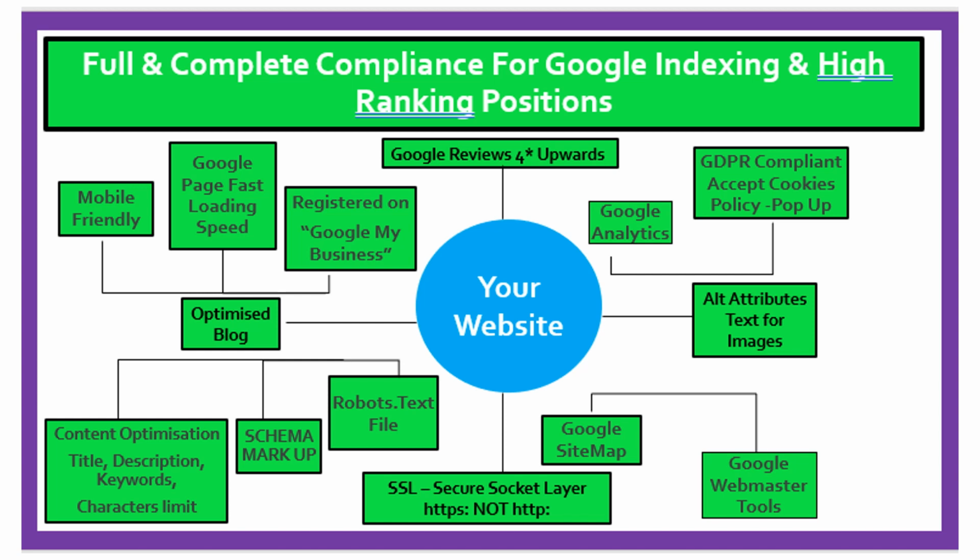So you've also, again, we go back to the content optimization. We need the keywords of your business, what people are searching for, in your title, description, your keywords, and under the 180 character limit. The other thing you need to be aware of is the body of the text of the website. If you're a Blackpool accountant, for example, it's got to be in the title, in your description, in your keywords, even in your domain if you can get it in your domain. Get a special domain for it. And Google will see you as an expert, an authority in your particular niche and for those particular keywords.